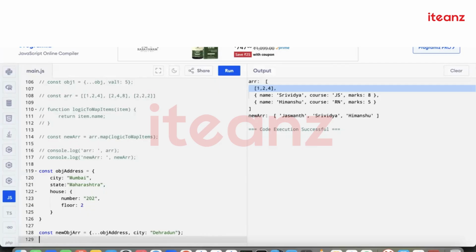Now tell me, how do you change the floor number? obj address house dot floor. Floor is equals to floor 2, 3 or 4.